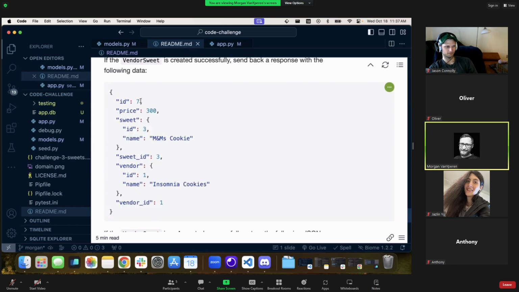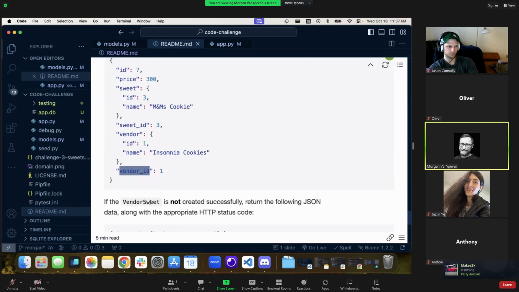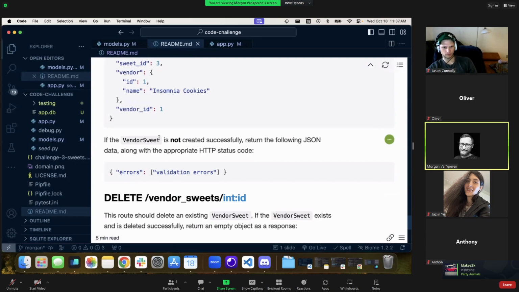It's going to have the ID, the price, the actual suite, the suite ID, the actual vendor, and the vendor ID. And then if it's not created successfully, it should come back with this.